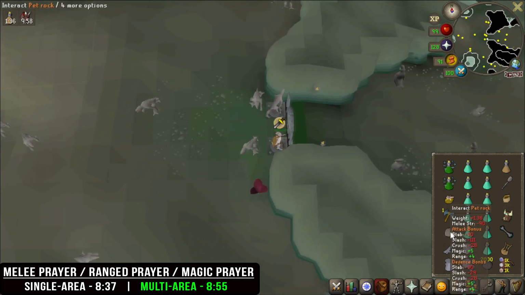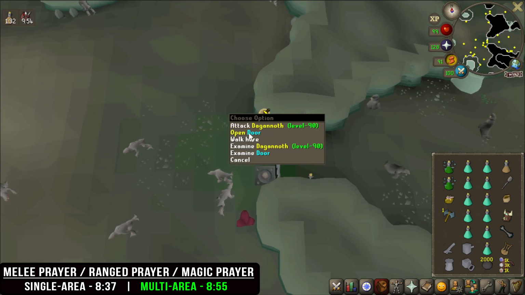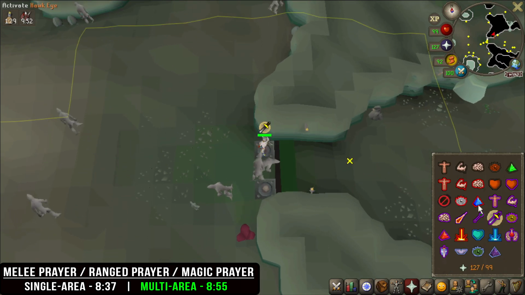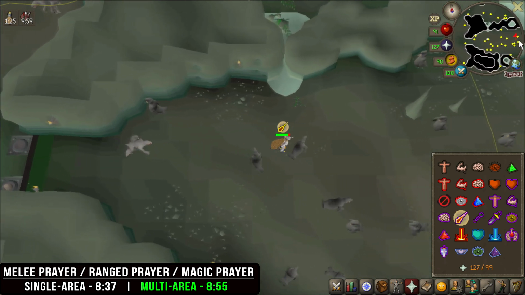When you reach the doorway, drop the pet rock on a platform, stand on the other one, and then open the door to continue through. You can also do this with another player. Turn on Protect from Magic the moment you enter, and run east as far as you can go.